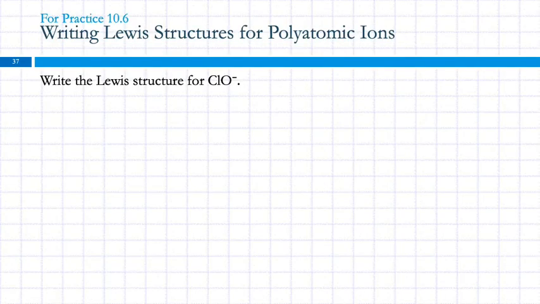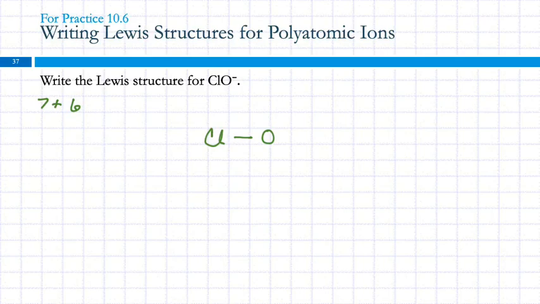Okay, so let's do a polyatomic ion. This is hypochlorite ion, ClO minus. So a diatomic molecule, we don't have to worry too much about how it's connected, right? They've got to be connected to each other. And then we add up number of valence electrons. Chlorine's in group 7, 7 valence electrons. Oxygen in group 6, 6 valence electrons. So you can see it's important to be able to identify number of valence electrons quickly, right? And thankfully it's just the group number, so it's pretty simple.